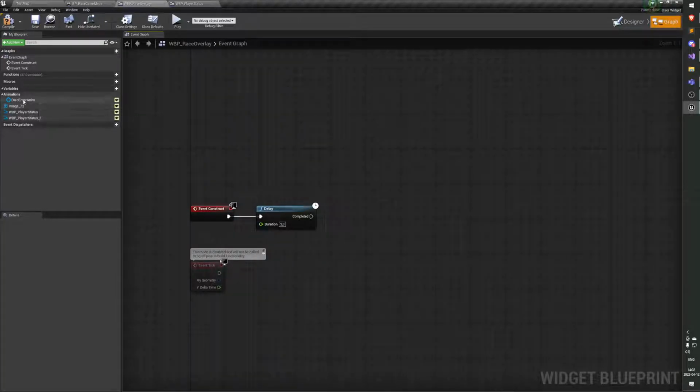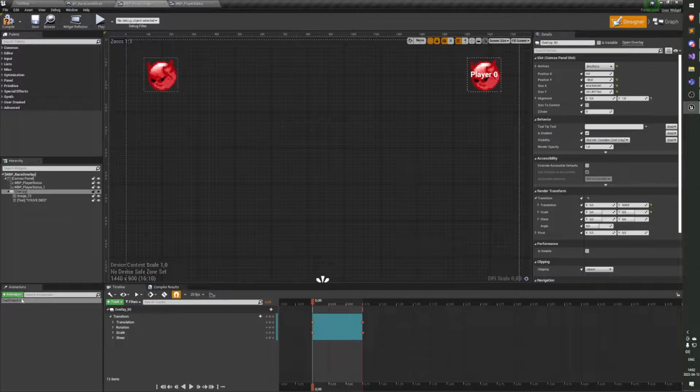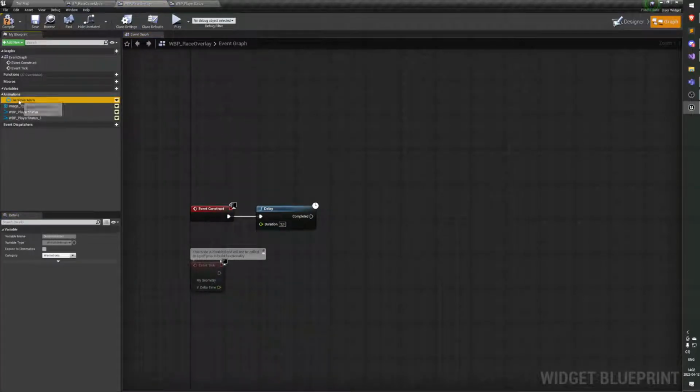And the way you do that is that you go to the left, and here you can see in variables, first of all, we have some widgets defined here. That's good. We'll talk about that in a little bit. But we also have animations here. And here under this subcategory animations, we have died enter animation. And wouldn't you know it, that's the exact same name as the animation we made. Amazing. Unreal. You're so good. You know what I'm going to do before I even do it.